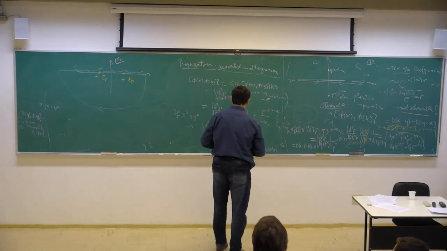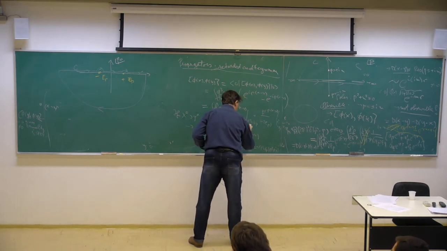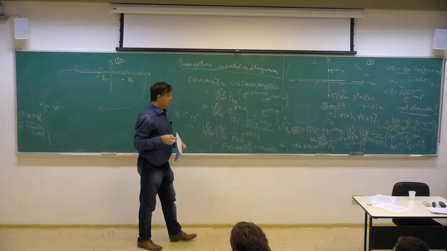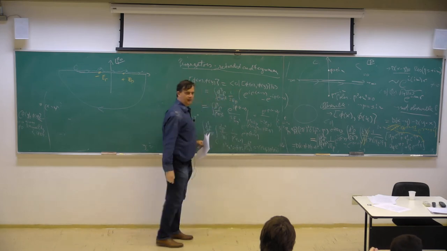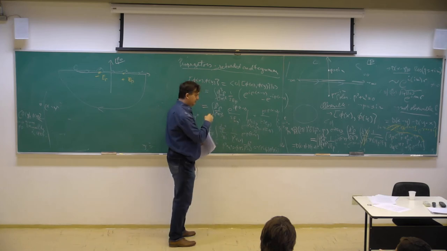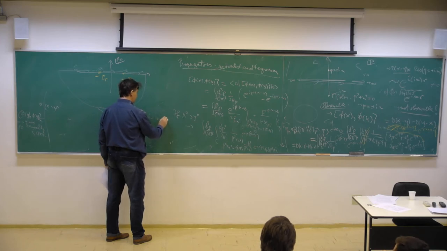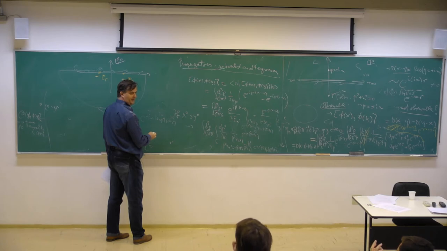And since in here I had e to the minus i p0 (x0 minus y0) plus i p (x minus y), right? But if x0 minus y0 is positive, and P0 is in the lower half plane, what I get is e to the minus i times i, it's the lower half plane, so the imaginary part is negative, so I can put another minus. And then x0 minus y0 is positive as well, right? So this gives a minus. And here is positive and positive. So I get an exponentially decaying integral in P. So that means that indeed the integral over the semicircle in the lower half plane is zero, right?